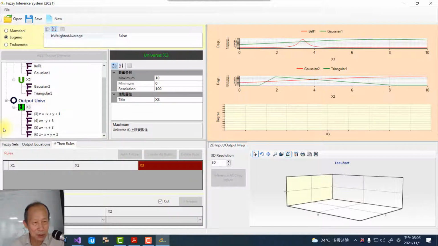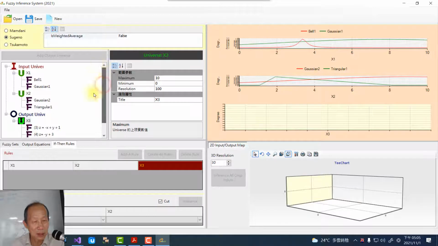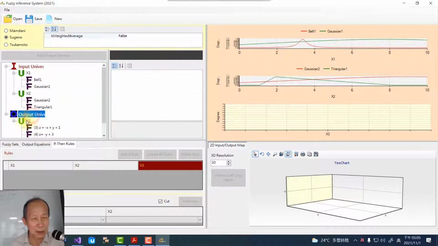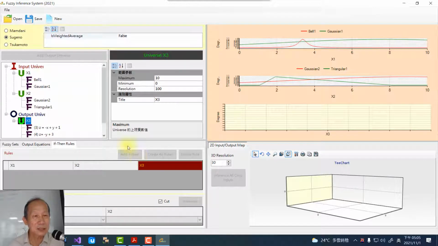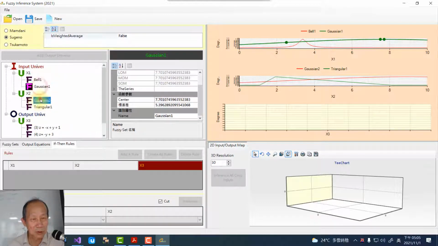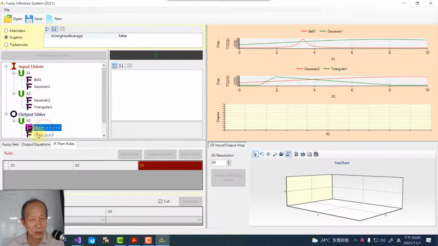So interesting. Why can't I edit? Sugeno using bell, equation.